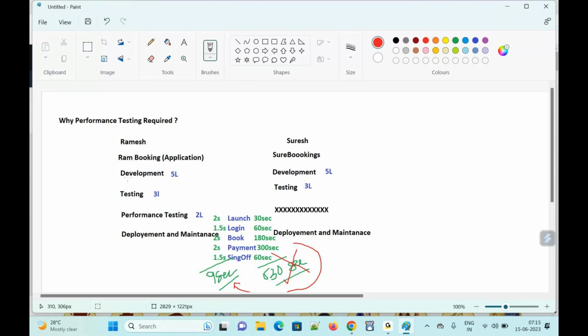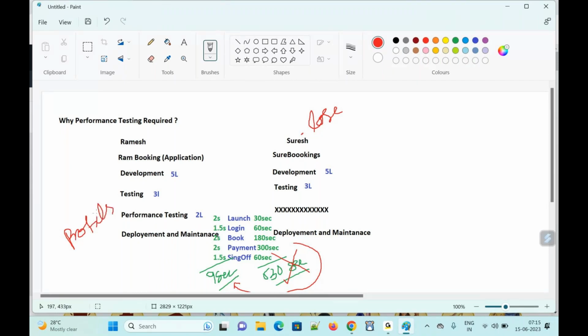So Ramesh will go to profits and Suresh will go to losses. His business will go to loss. Yes or no? Yes, he'll be going to the profits.